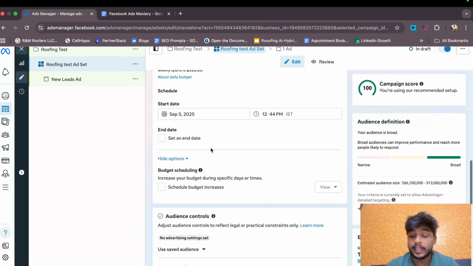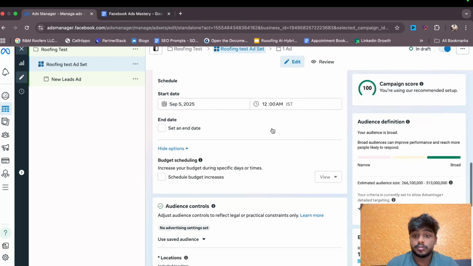The next thing, the main thing I want to talk to you guys about, is that I prefer to start the campaign at midnight. The reason is that the distribution of the campaign budget will be stable. If you start at 6 p.m. in your time, it calculates until 12 a.m., so Facebook tries to spend the entire budget within that 12 a.m. mark. It might affect your ad spend. That's the reason I'm telling you guys to run the campaign at midnight. It will be perfect for you.